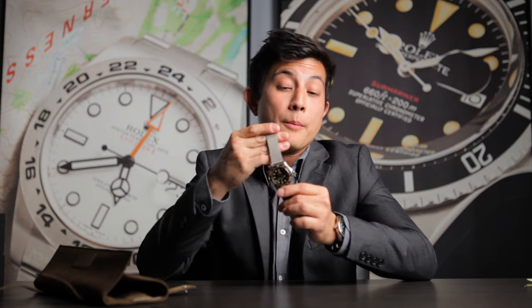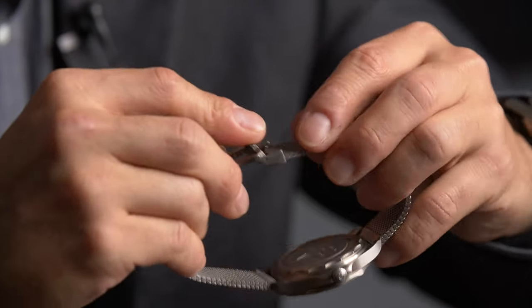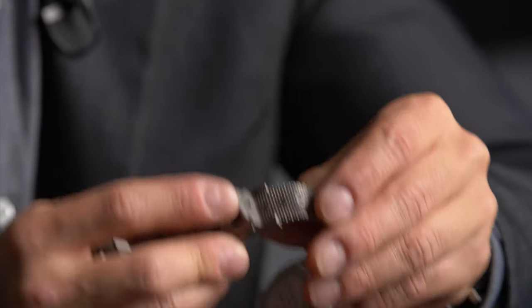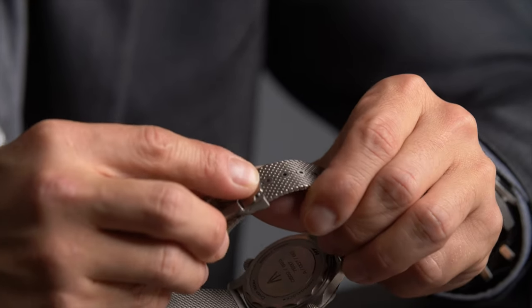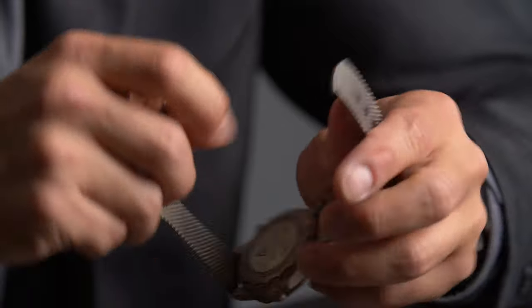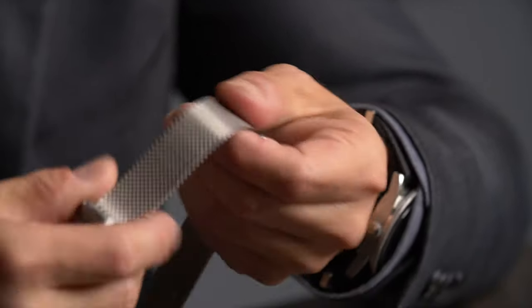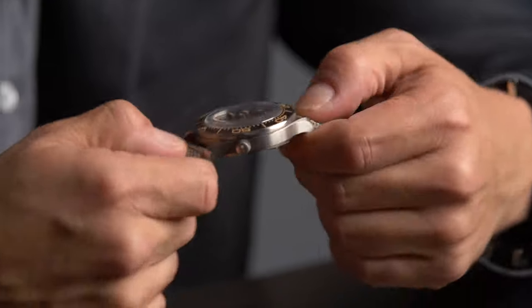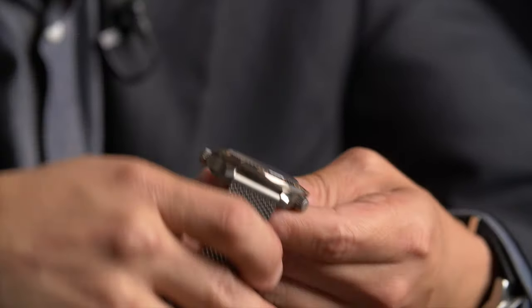A lot of the appeal of this watch has to do with the bracelet. Omega does sell it on a striped NATO strap — retail price is $8,100 for the NATO and $9,200 for the titanium mesh. And the titanium mesh is one of the best mesh bracelets I think I've ever had the opportunity to mess around with. It's got a really lovely hole-based closure system, so you don't have to cut the links or anything — it locks into place. The attention to detail is remarkable: even the very tip of the bracelet is engraved with the Omega logo. And of course, being flexible, lightweight titanium, it's super comfortable. I don't even mind the gaps between the watch and where the bracelet starts — it kind of plays into the whole vintage aesthetic.